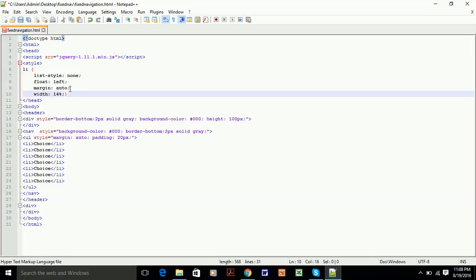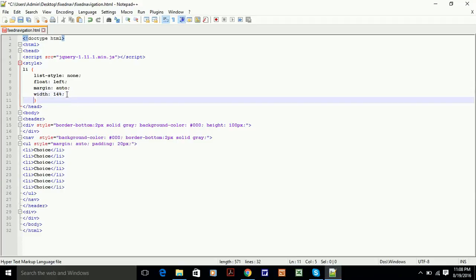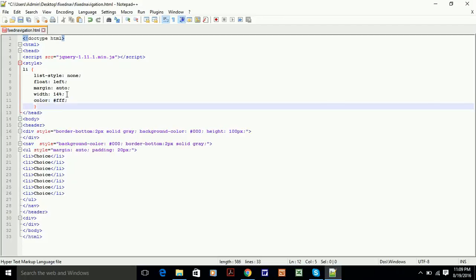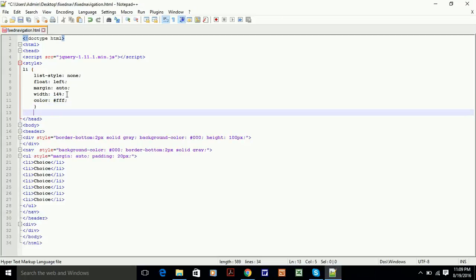Width of every cell of navigation choice would be 14% of the whole area. I think it's like, if you divide 100% between 7 navigation choices, around 14, I guess. Okay, don't deal with math right now. And they will be white color, so we have differences of colors, which is contrast, to make it look more appealing. Let's close our style section. Let's see if we change something.